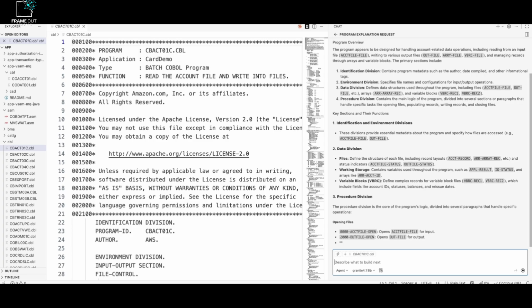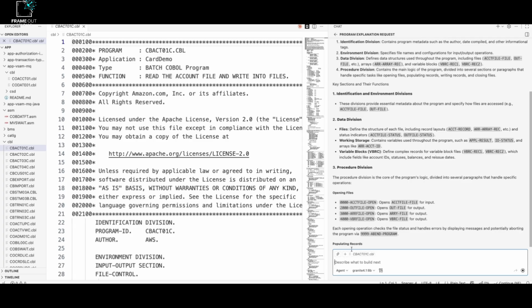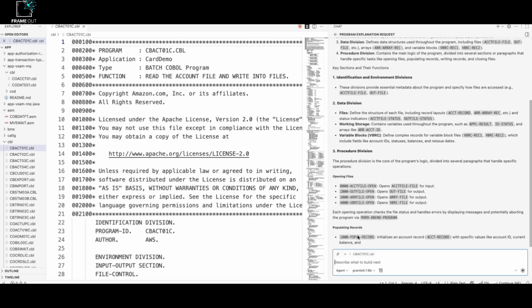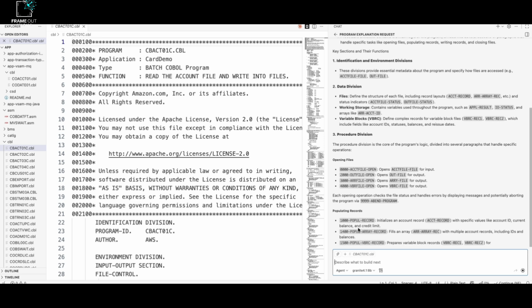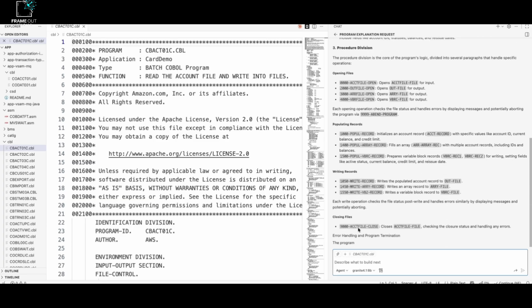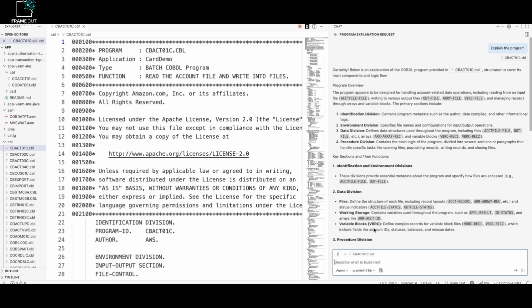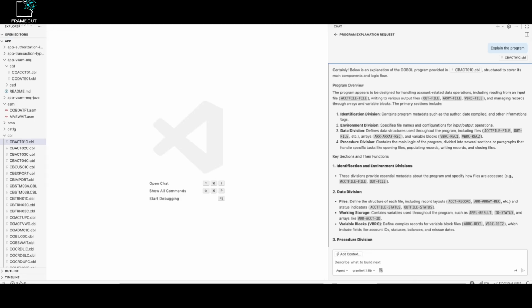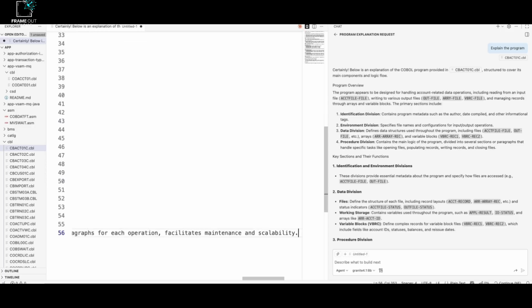16 GB M4 Mini. As you can see, it quickly ran through the COBOL program and gave you all the details. It's not a thinking model, so that's why it is pretty fast, even though it has 8 billion parameters. Once this is done, we will see how the 3B version works. 4.2 8B will not work on my machine because it's a thinking model and it takes the entire 16 GB of RAM that's available. So that's why we are comparing it with the 4.2 3B model.